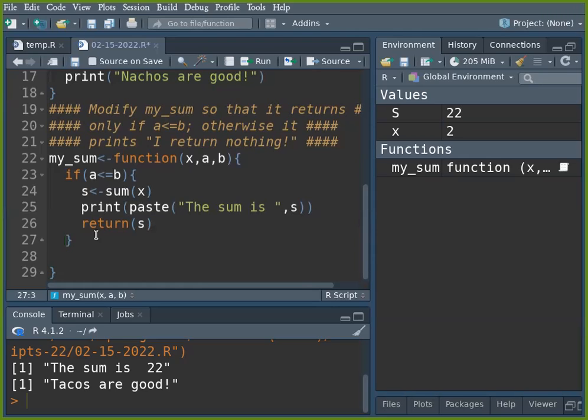If that condition fails, automatically it means A is bigger than B. So I can simply put else, print, I return nothing. Give it a name, my_sum_AB.